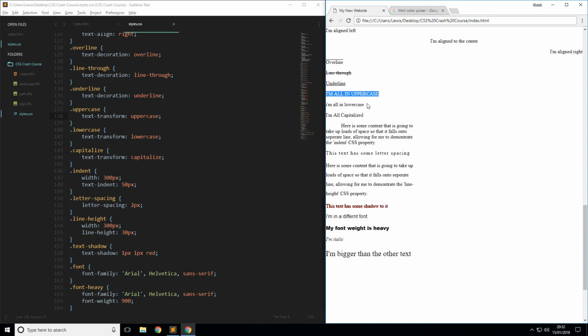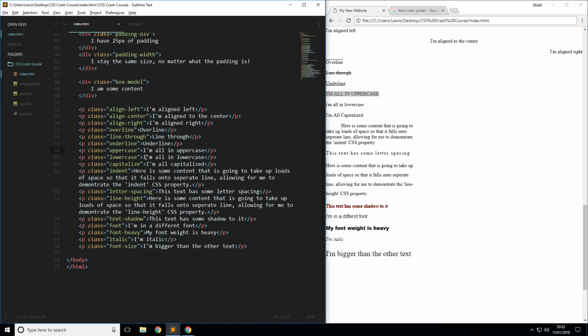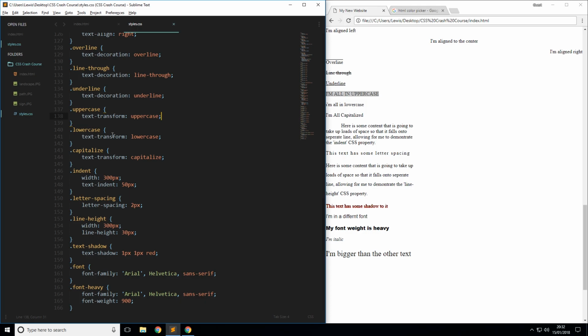Same for the lowercase, so it's going to take everything in here. Obviously the majority of it is in lowercase already, but the I isn't. However, once text-transform has been added and lowercase has been passed as its parameter, we're looking at everything here in lowercase, which is brilliant.